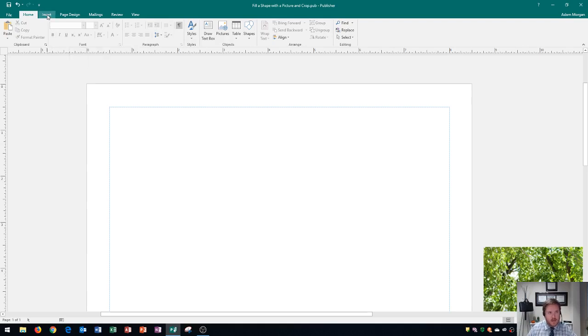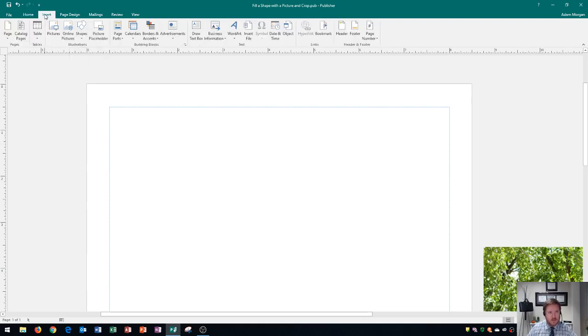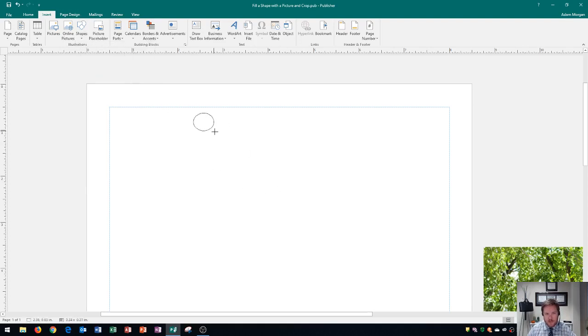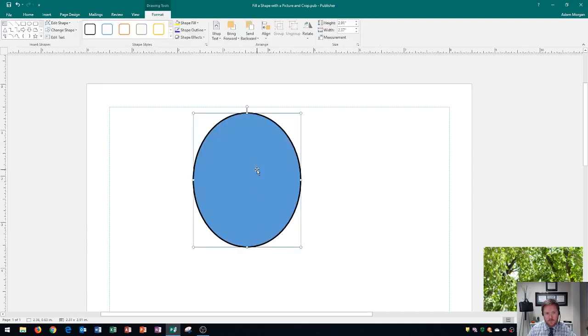To go to the shape menu, you have to go to the Insert tab. Then you go to the Illustrations group and click on Shapes right here. When you click Shapes, I want you to think about the shape that you want the picture to appear in. I'm actually going to use this same example from this picture over here. And so I'm going to choose oval. I think oval will be a good shape for this picture. And then I'm going to draw my oval. Okay, so maybe I want the students to appear right within that oval right there.